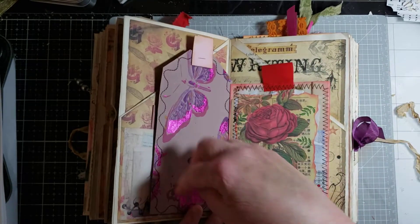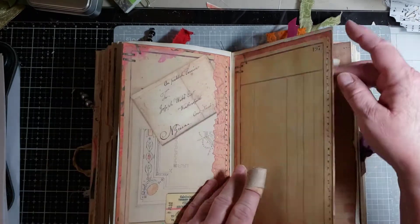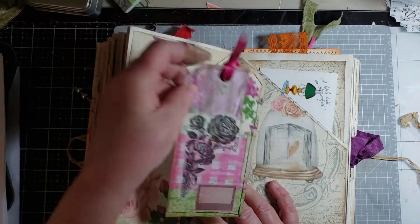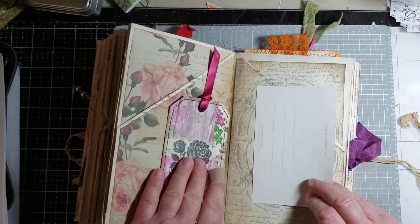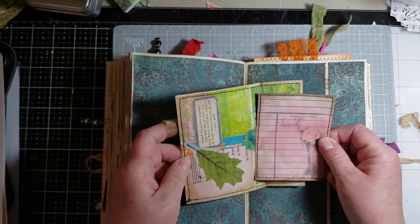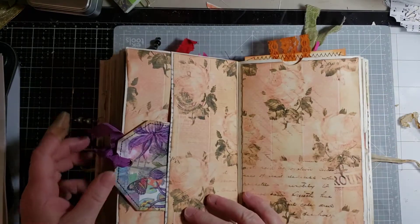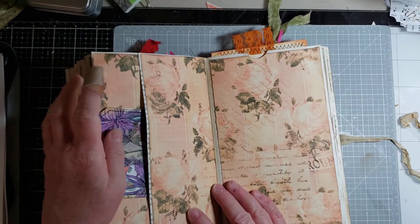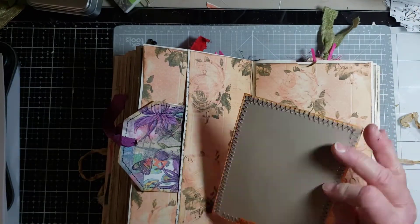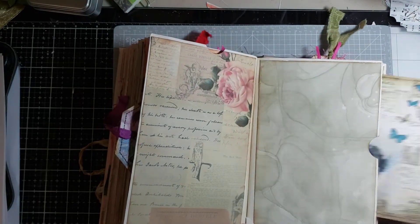It's been sewn. These all had some sewing done on them. And this one needs to have some glue put on it. Here's another tag. This is a postcard — a vintage postcard. It is an envelope with a little library card in it, in that pocket. And then we have a tag in this pocket. There's a beautiful orange lace on this tag.